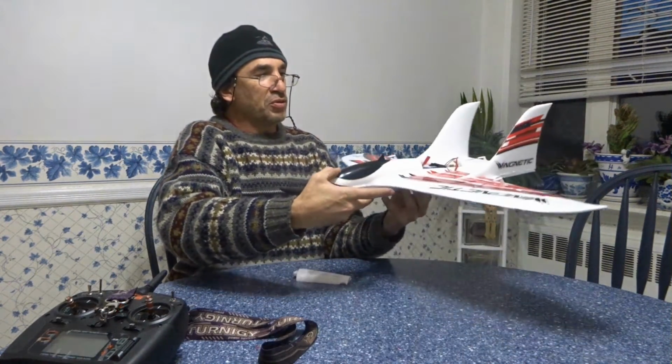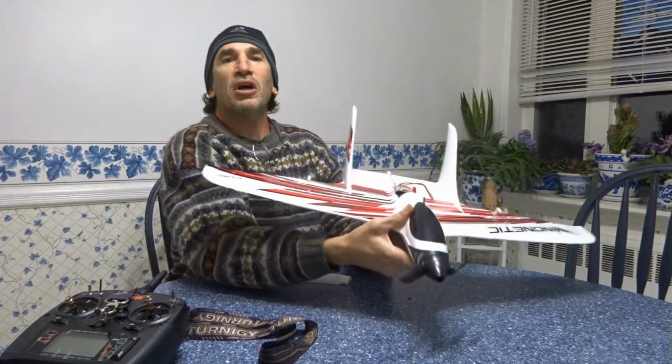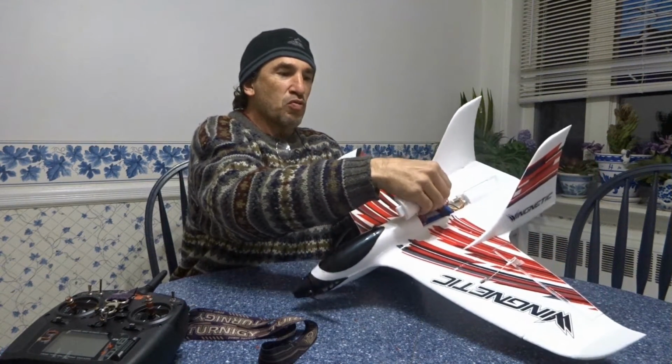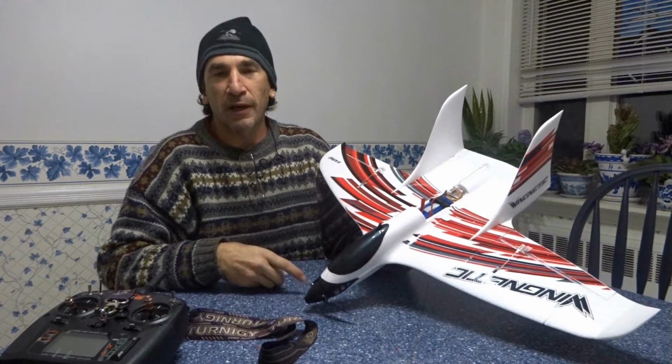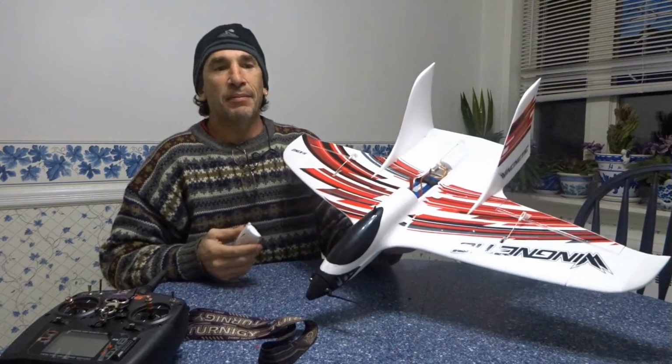So when I get out there and go flying, I do want to disconnect this and shut my transmitter off. I want to make sure I can get a nice grip so that I could toss this up in the air and this plane will go up as it heads out. Now I watched a number of videos and this thing really dropped like a rock. There are not many videos out there, and I doubt this plane is going to be on the market that much longer. Tried to get a nice review out there before.